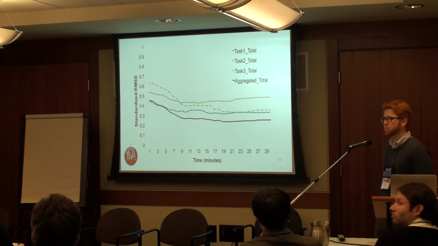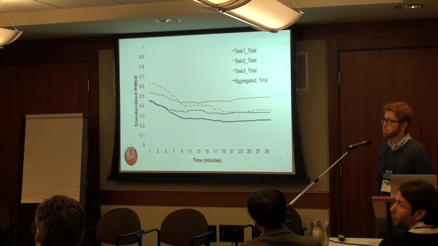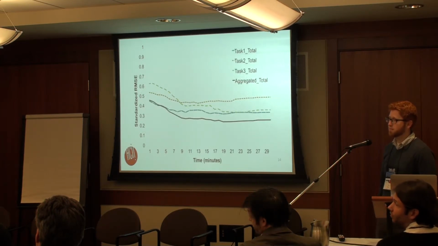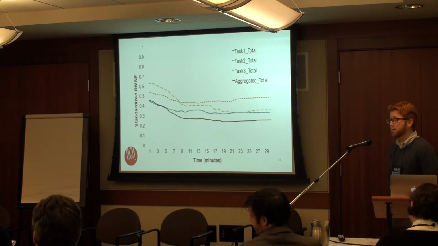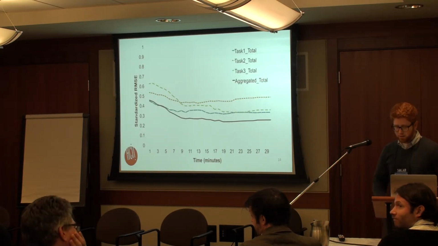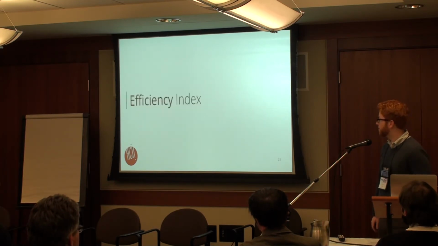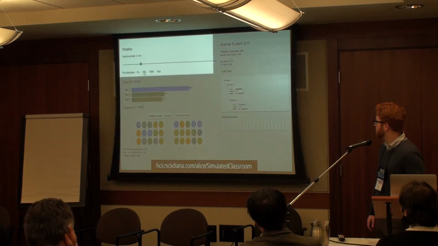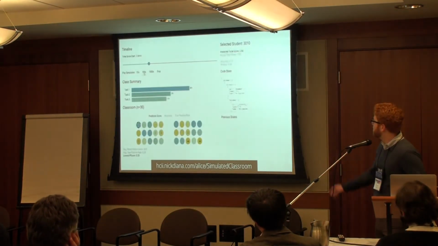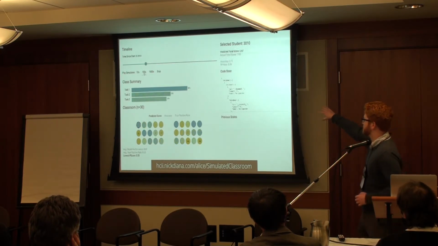Karen? I have a question. How much information can the teacher get? Of course, it's very good to know this particular student needs help, but what kind of help? Do you have any insights from the model? Yeah. If we go back to looking at the actual interface, there we go. Really all the teacher is getting is that they need help, and then this code state.